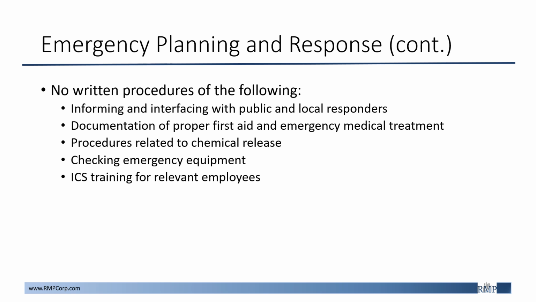Procedures are required to be in place to properly handle a chemical release, and the actual emergency equipment must have procedures on how to inspect and how to maintain them to ensure that they function properly during the event of an emergency. And finally, the individuals responsible to be involved in the ICS must have proper training and documentation in place to ensure that it is routinely performed and that in the event of emergency, everyone is aware of their tasks at hand.